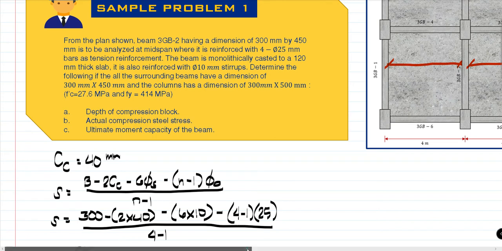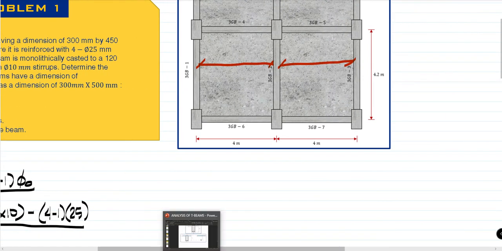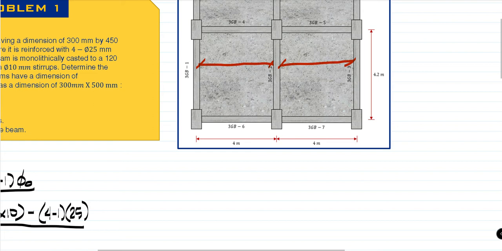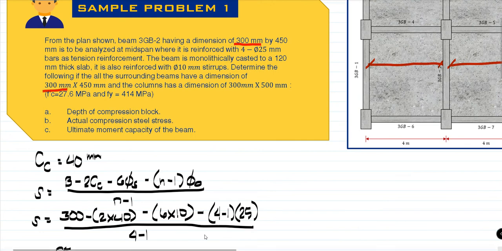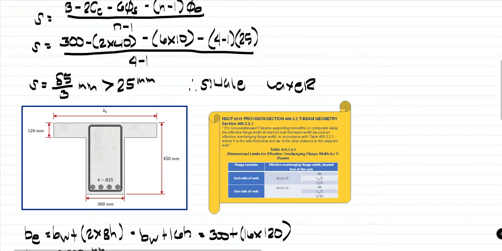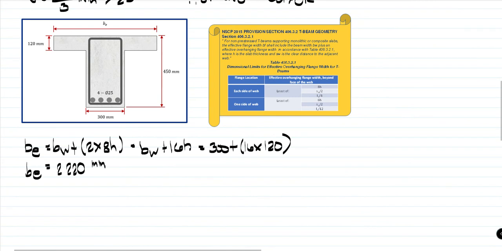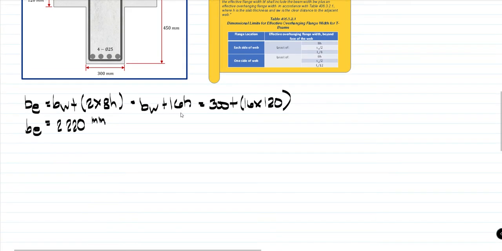Remember, ang ibabawas natin sa beam na to or sa span na to is kalahati ng width nito at kalahati ng width ng mismong i-analyze natin na beam. Yung i-analyze natin na beam is 300 mm din, at yung mga beam na surrounding sa kanya is may width na 300 mm din. So, ibig sabihin, pag kinuha natin si SW, that will be equal. So, kunin natin yung SW. So, sabi dyan, SW is equal to 4,000, which is yung center to center distance, minus 300.